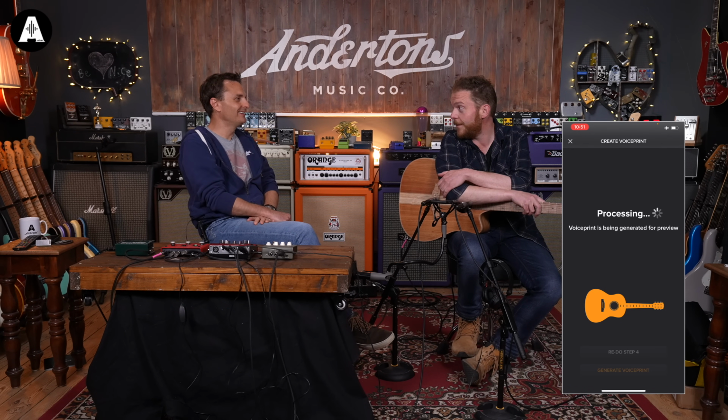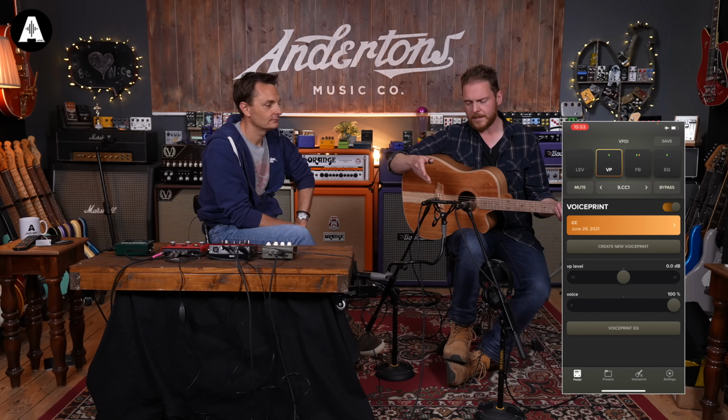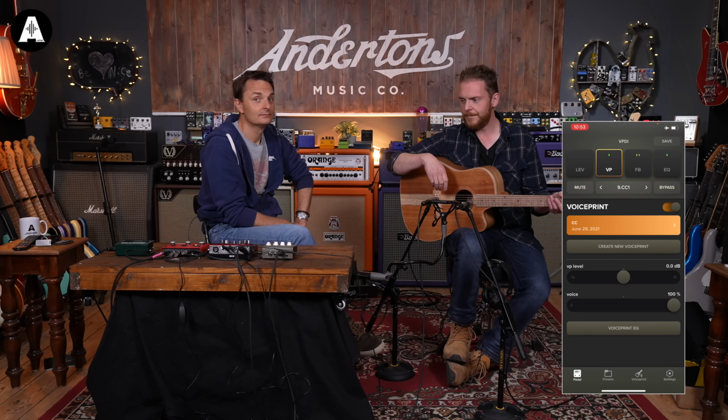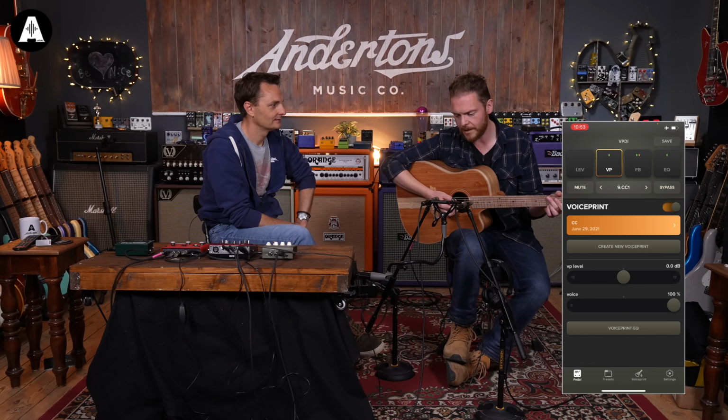You don't know any scales. For preview, you can just play individual notes. But you should know scales. Okay then. So it's Save the Voiceprint. We've named it CC because it's a Cole Clark guitar. And there we go. So this is the Voiceprint, and I'll press the bypass button on the app so you can hear the difference.